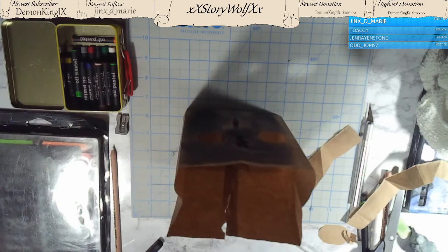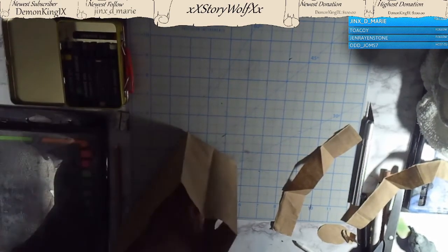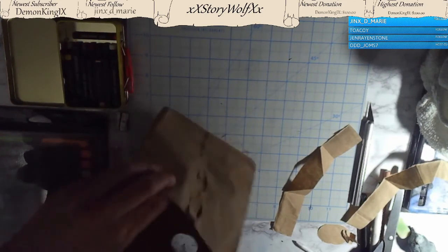Once it's all heated up and working, let's see what we got. Is it working now? That's good enough. Okay, so here we go. It's stringing. It's causing a string to happen. Okay, here we go. Now this is where it's going to get a little bit tricky, because like I said before, I'm going to have to glue certain points and then I'm going to fold it up.